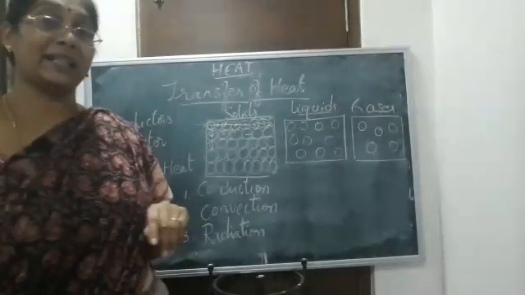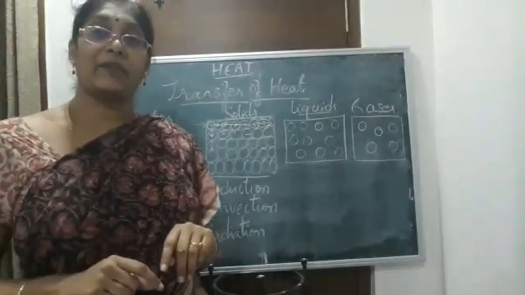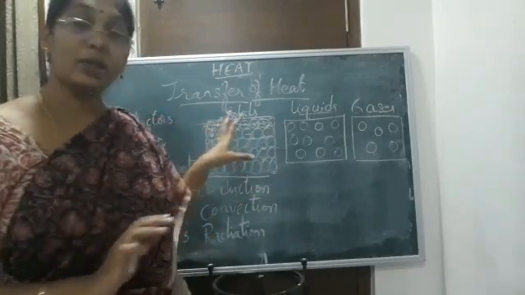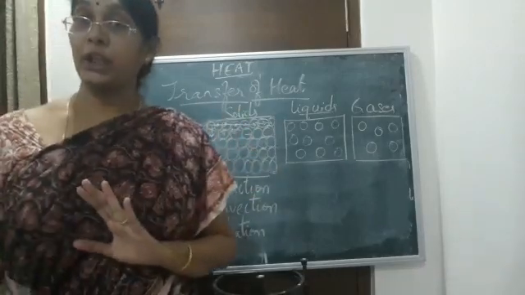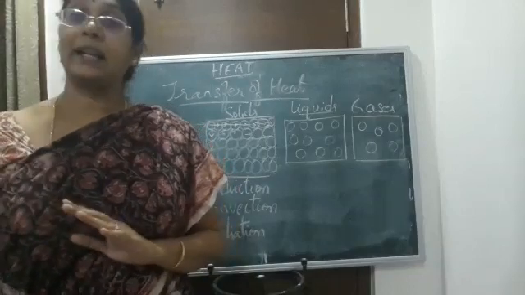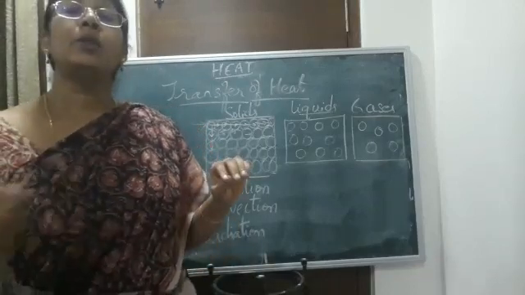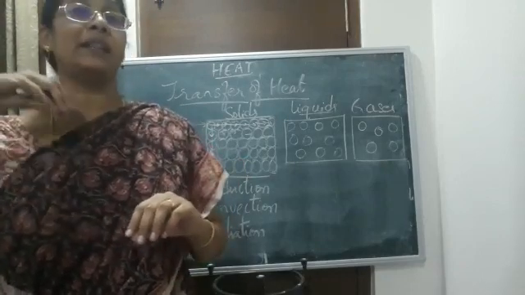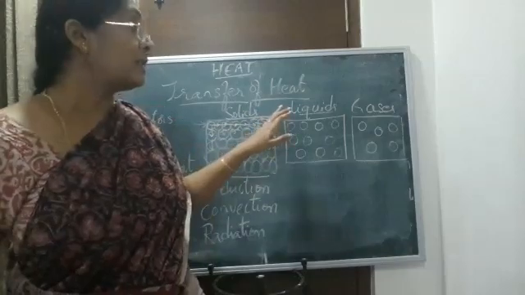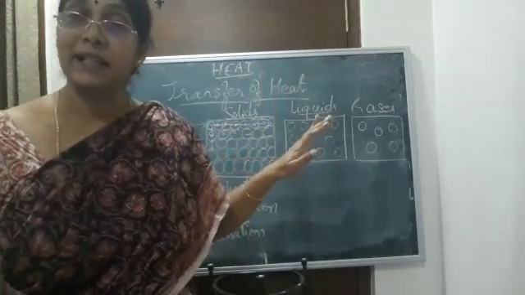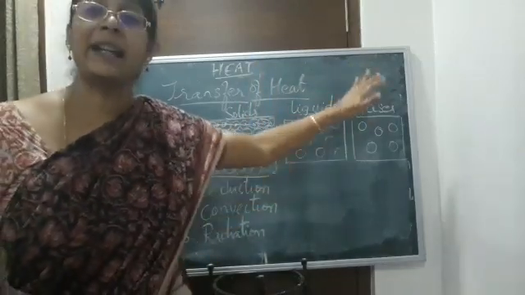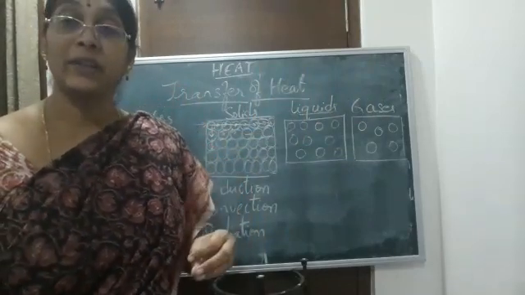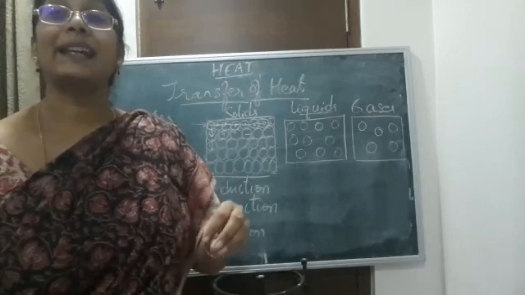The second activity. In the second activity, recollect what we have done. I was standing in my place. I did not move. So the source of heat did not move. But you, the molecules, came and took the heat. You took the chocolate. That means the molecules moved to the source of heat, received heat and then moved. This is how transfer of heat takes place in liquids and gases. The transfer of heat takes place by convection in fluids.